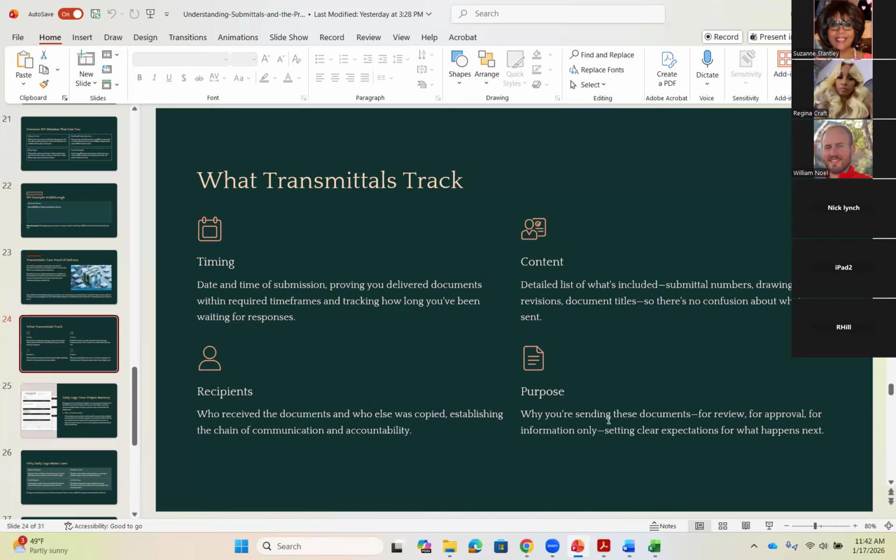So in the case that the project manager that you handed all the tile to loses that tile, or for whatever reason doesn't give it to the engineer or the architect to review, you have proof that you gave it to them when you needed to. So if some problem arises, you have some backup. Again, it's more just if you didn't write it down, it didn't happen. This is an official way of writing down when you do things. That's really all I'm going to go into about transmittals.